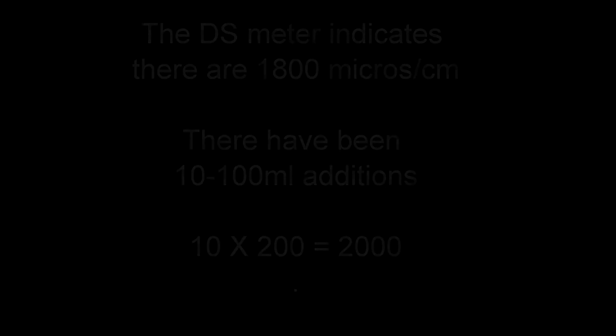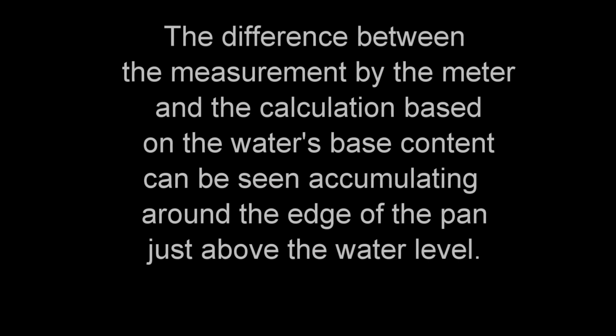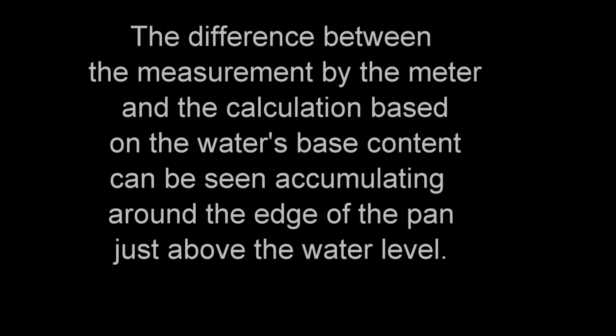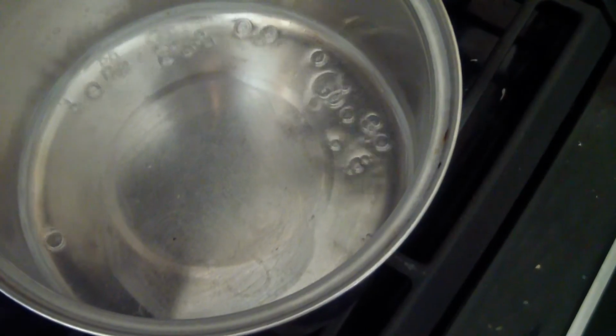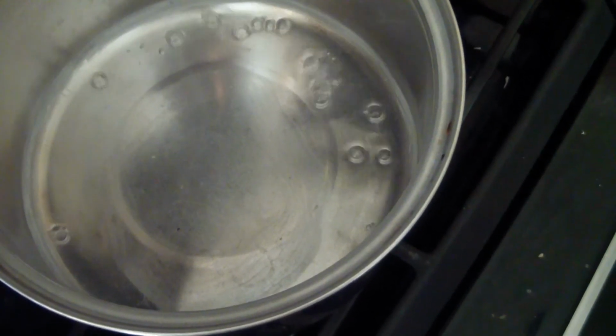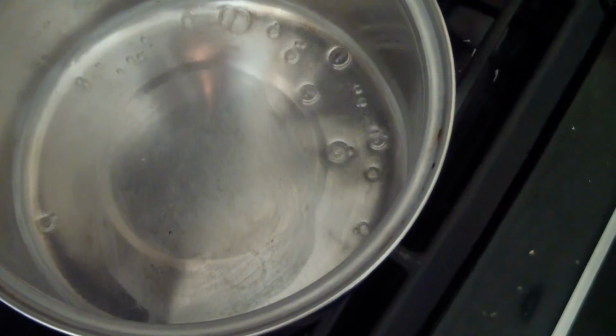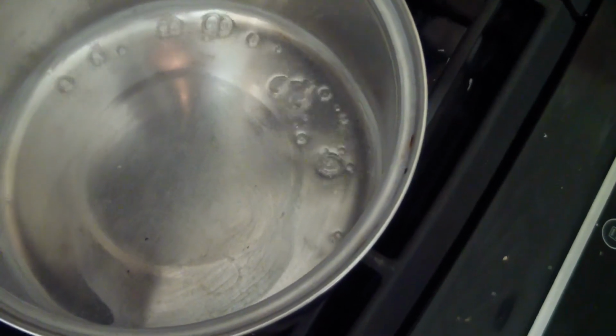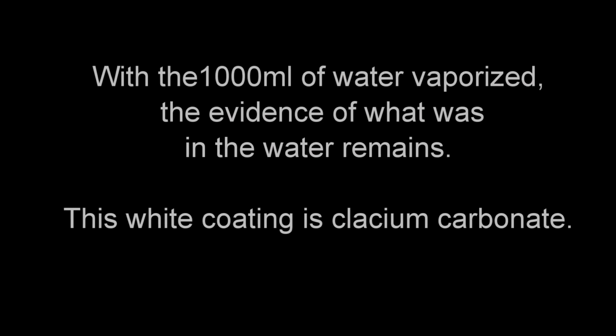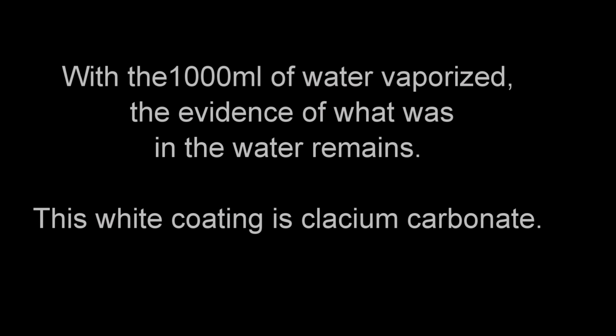This indicates there are some 200 deposited around the interior of the pan. Looking closely, a white band of deposits are clearly visible above the water's surface. The water is now completely vaporized. With the pan cooled, a piece of black paper is wiped across the bottom of the pan to expose the accumulation of hidden particles contained in the water. It is evident that the water contains something.